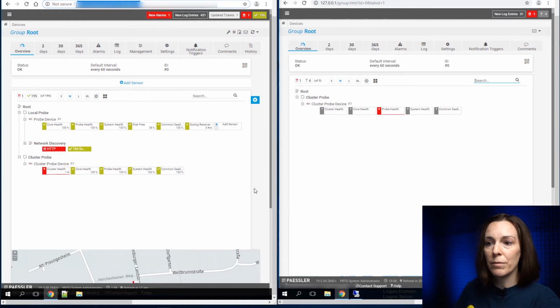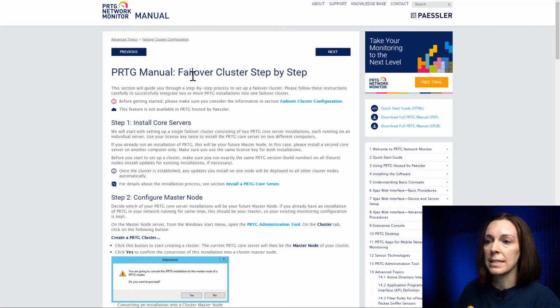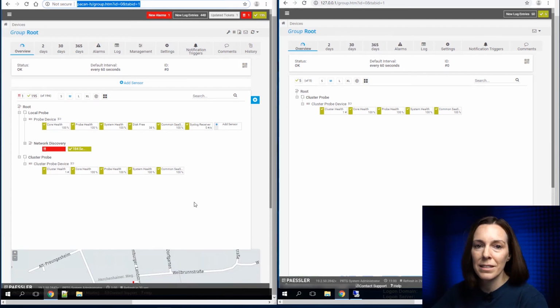So as I said before, we have here on the website for the manual a step-by-step for how to set it up for everything I just went into, as well as further cluster documentation to explain how our clusters work in PRTG. And now you can see that everything on both halves of our cluster is in green and in good health. It does take a few minutes for everything to sync up and come up, but then therefore you have a good healthy cluster.